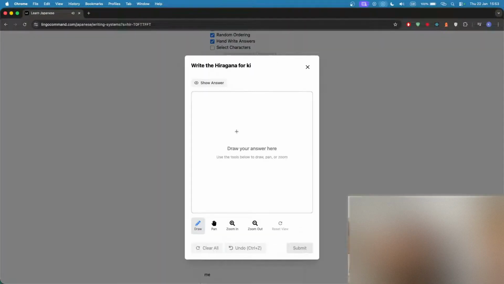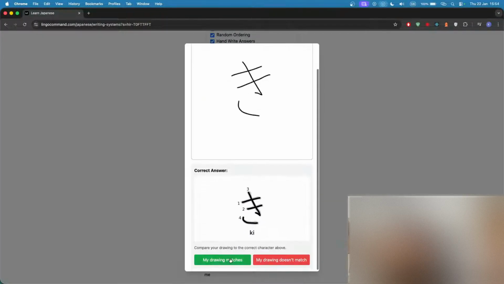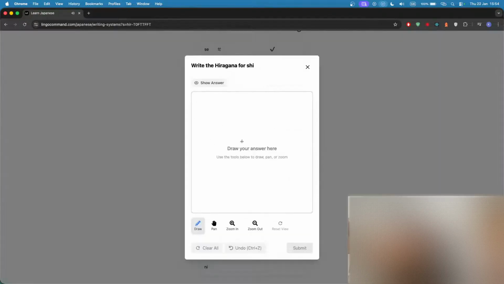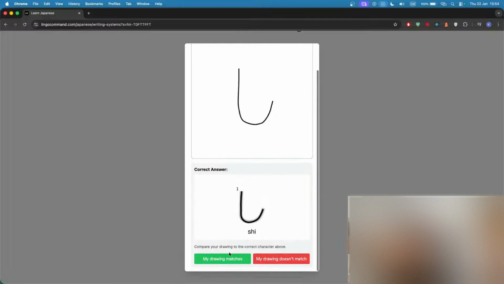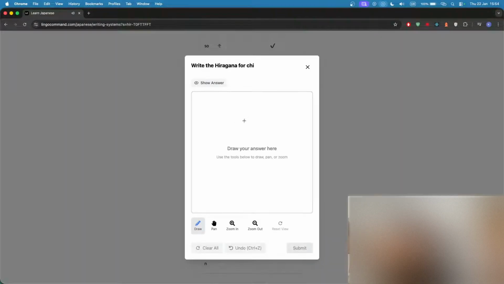And then ki looks like this. Another match. Shi is very simple, kind of looks like a hook. Chi looks a bit like a 5. It's this. I can draw that a bit better. There we go.